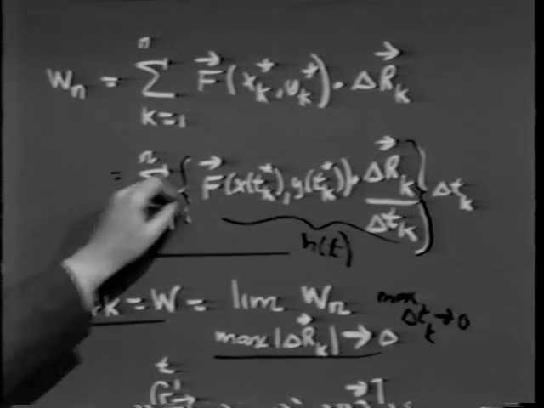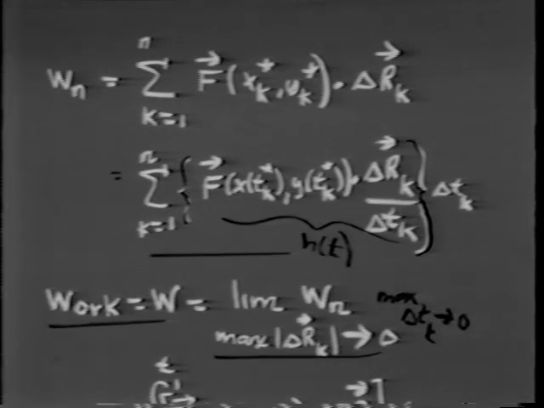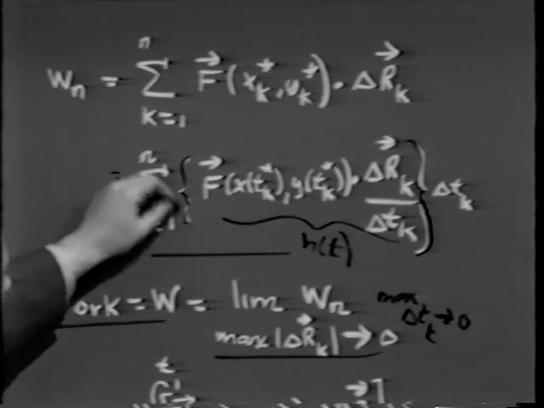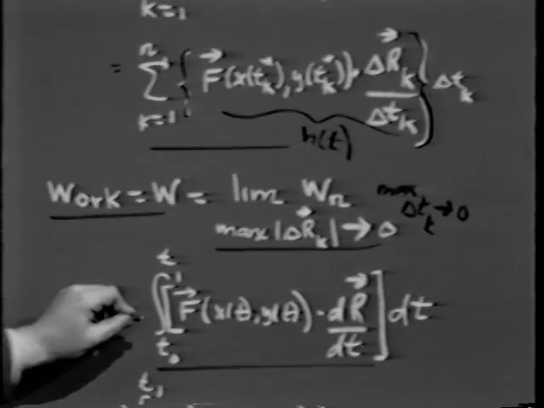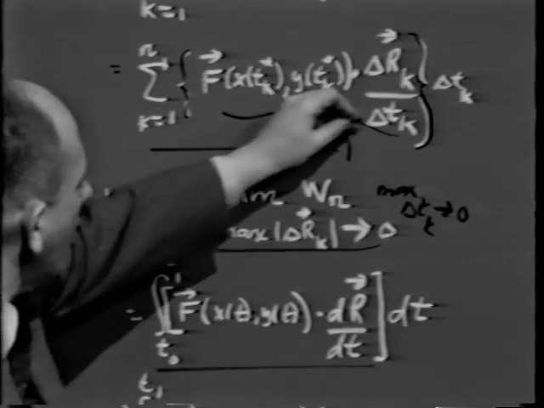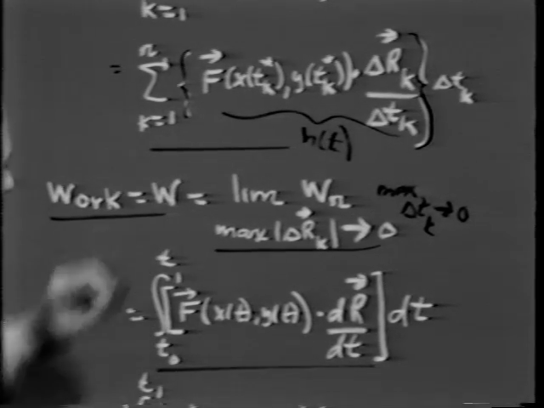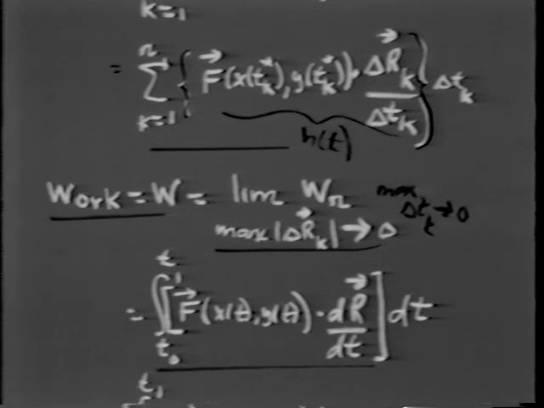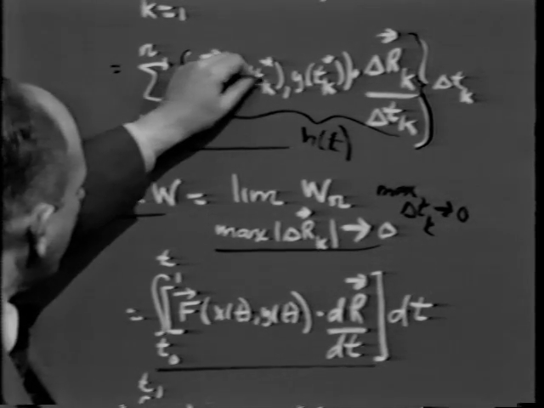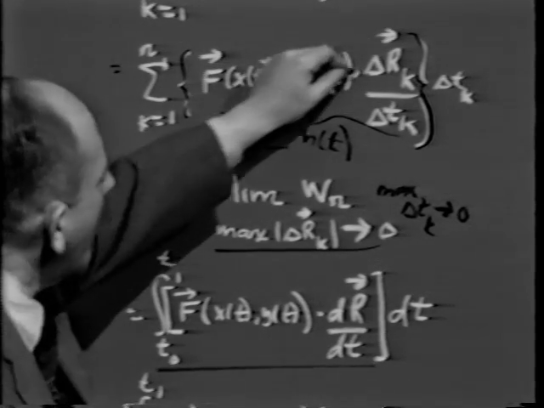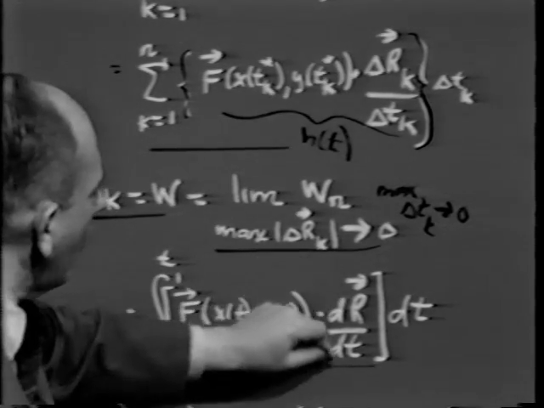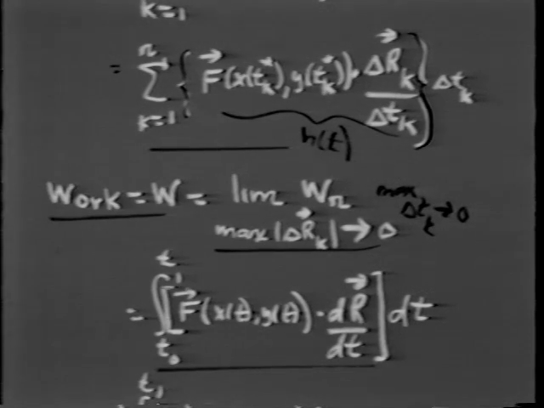And the point is that this was the ordinary definite integral. Remember how we wrote this? You replace the sum by the integral sign. We assume that t goes from some value t0 to t1. Those become our limits of integration. Every place we see the t sub k star, we replace it simply by t. And every place we see the deltas, we replace those by d's, and we leave off the subscripts.